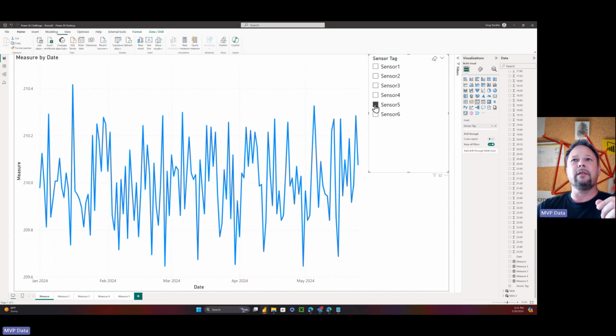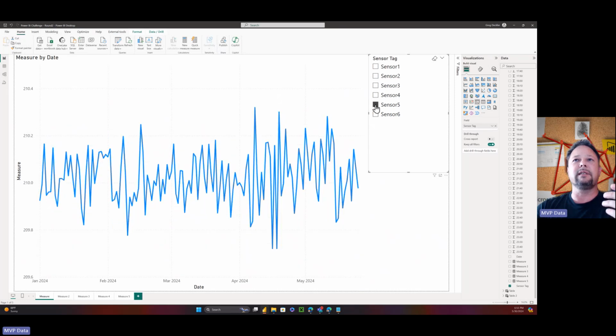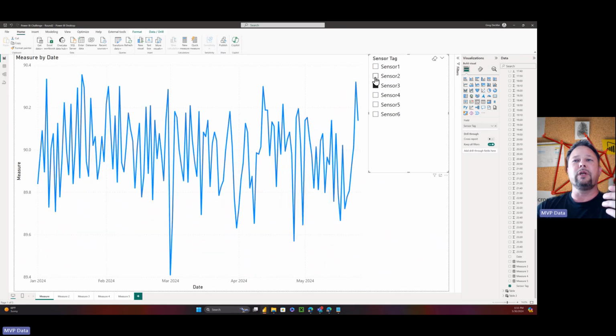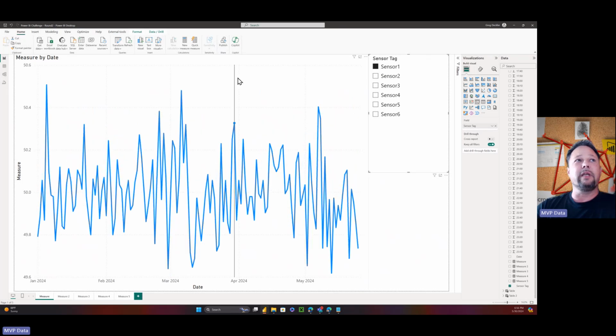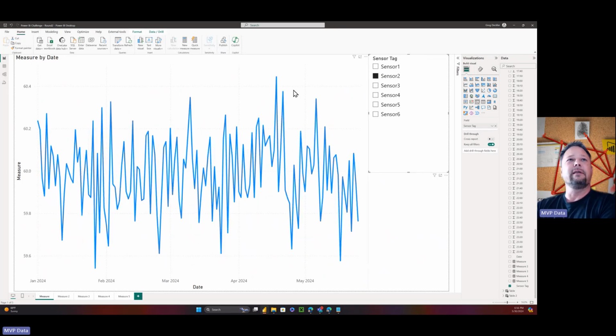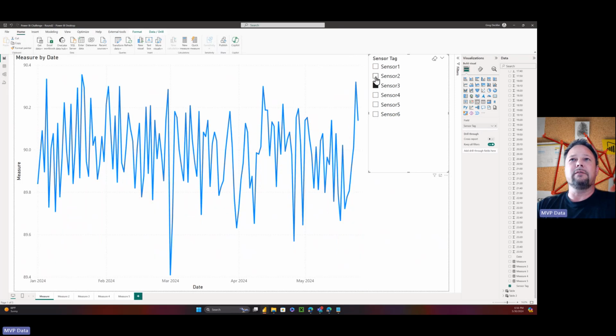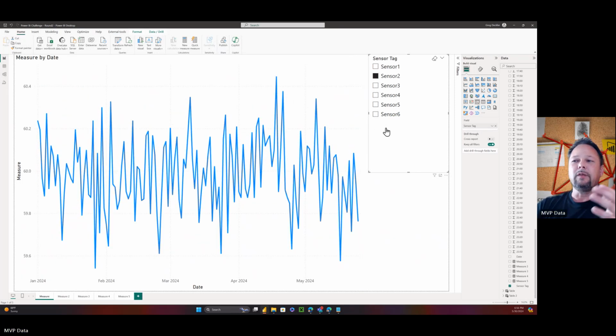So the other thing, the sensor 5, you can see these things change over time. It's pretty quick once you've loaded it the first time. It does take four or five seconds at first, because it really has to go out and grab the data. But after that, it's super quick. So not the quickest measure in the world by any means, but that's probably to be expected to a certain degree.